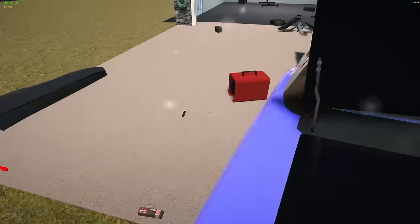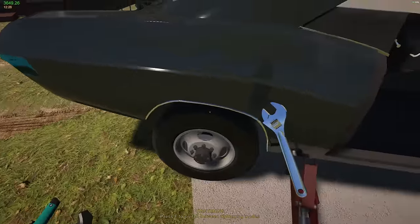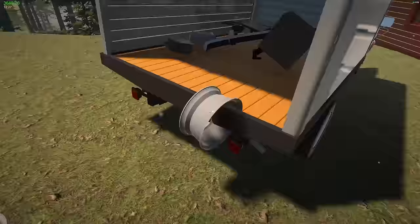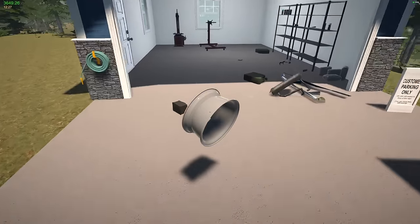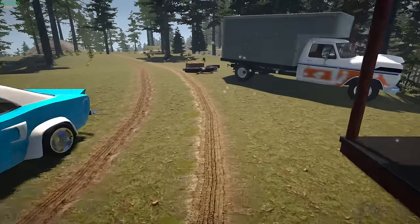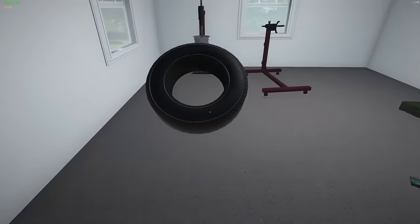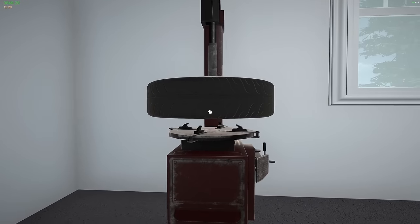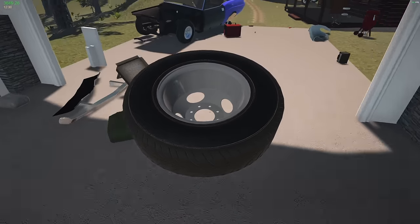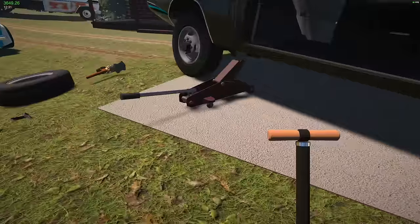Did that go on? Because I can still... Oh, it did. Okay, hang on. That's barely high enough to get that on there, so. Come on. Okay, there we go. Get on there like that. Come off. Jesus Christ. Alrighty. Also, I want to pump that tire up because it's hard to reach these once they're behind.